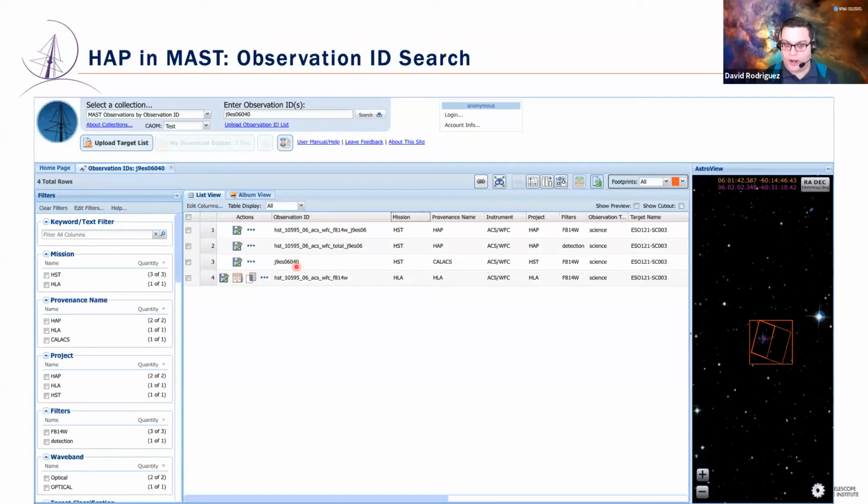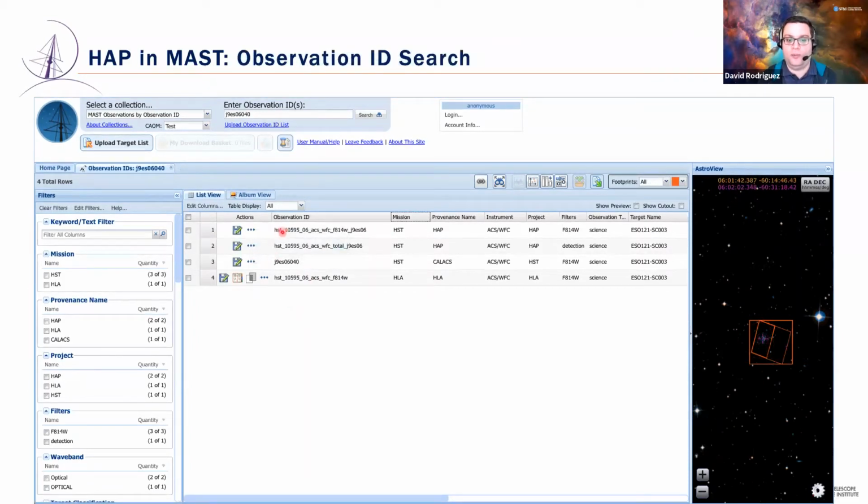Right now, I do want to caution that this is in a test version of our systems. This is not yet fully in production yet. So even though HAP data is flowing in, the ability to do this that I just described of putting the observation ID and getting the multiple results is not quite working yet. So you'll have to give it probably a few more months until we fix that and implement it.